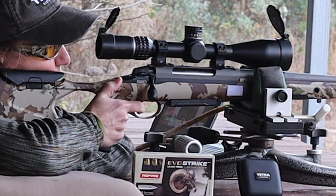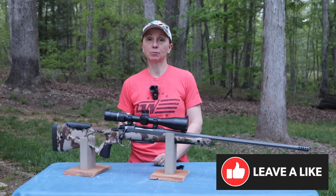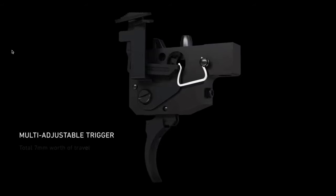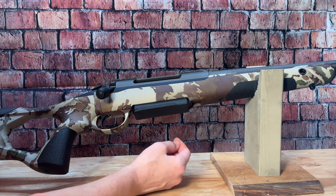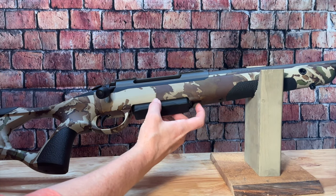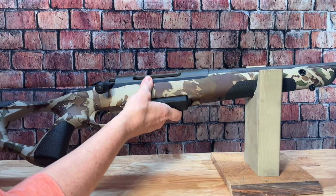It's super smooth and it shoots like a dream. In addition to adjusting the trigger pull weight, you can also slide it forward or backward to make that reach perfect. Another feature that I really like is the flush mount magazine — there's a pretty spacious cutout in the front of the magazine, so you can easily hit the release even with a glove on.